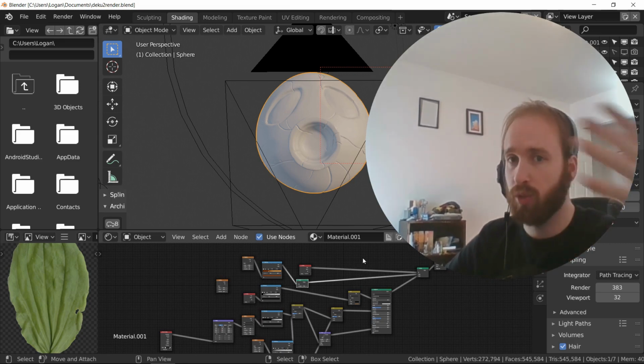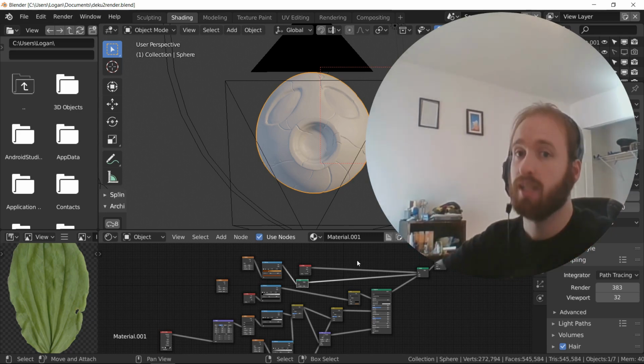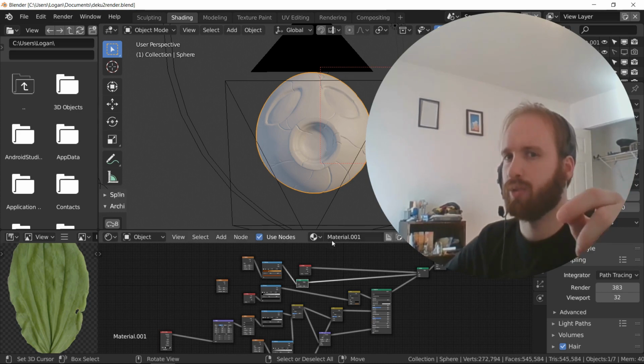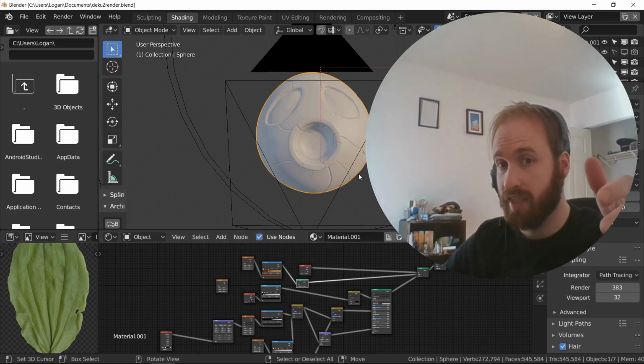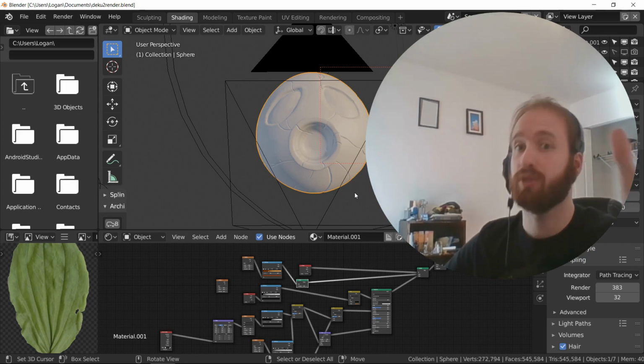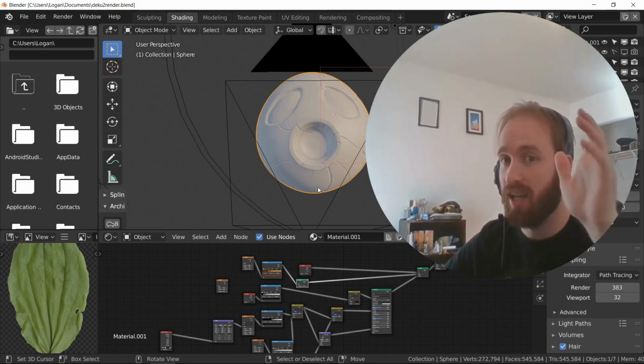You could do all that, but it would be much easier to just have an image texture for everything. So that's one of the first problems. But another issue is that this has 500,000 tris, and that's a lot, and it's going to affect the performance of whatever game you have a lot.